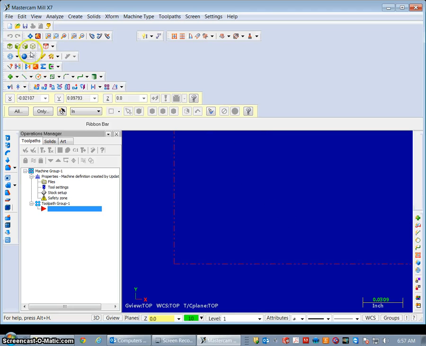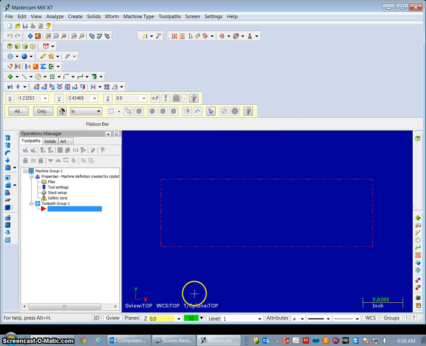Now, we're going to have to get familiar with the zoom and orientation tools in MasterCAM, and there are these 4 green boxes right here. Top view is here. Front view, right side, and isometric view. Just like in Inventor, if you scroll, you can zoom in and out. However, in order to pan, you need to hold the Alt button down as you scroll the center button. Otherwise, you're going to start to get into a rotate mode. Alright, so I'm just going to zoom out so I can see my whole shape here.